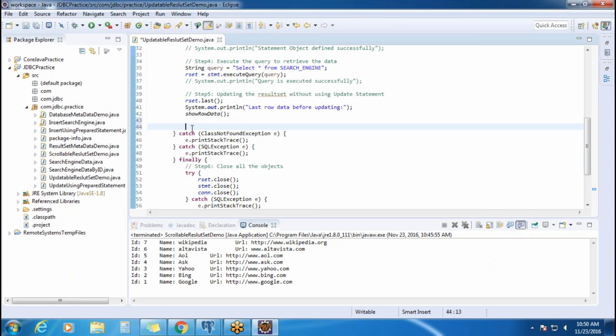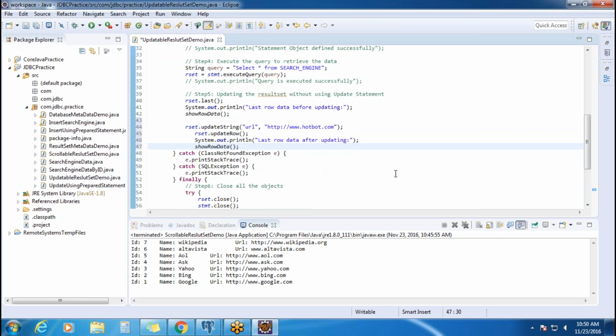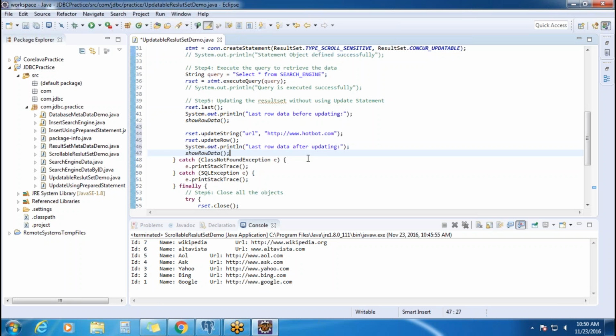And what is the new data value you want to mention? Say right now your last record is Wikipedia. The URL we would like to modify: http://www.wikipedia.org is there, and now we want to make that org into com. So go to line number 44. Right now hardboat is there. Just remove that and put wikipedia.com.